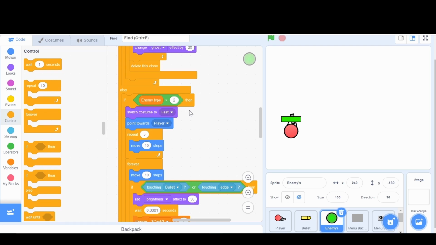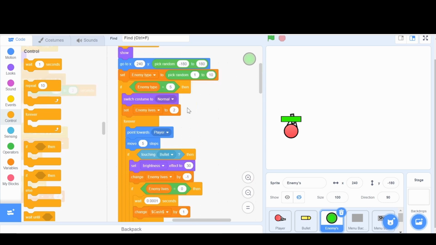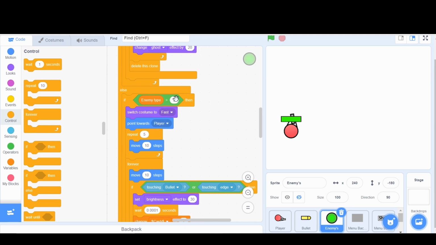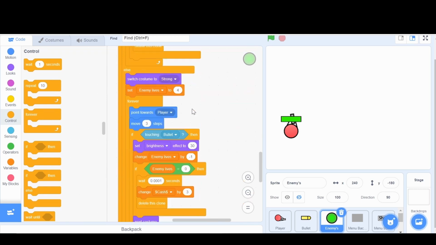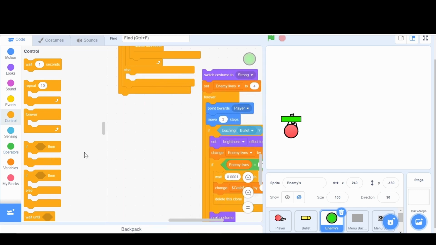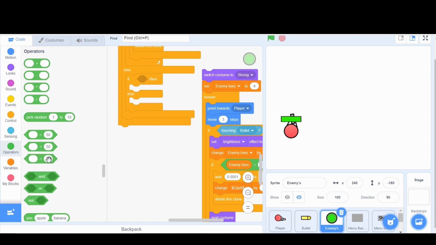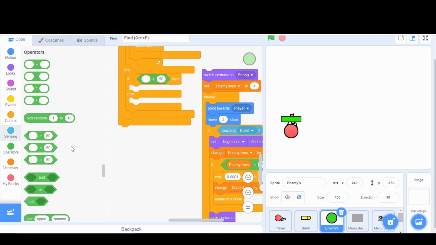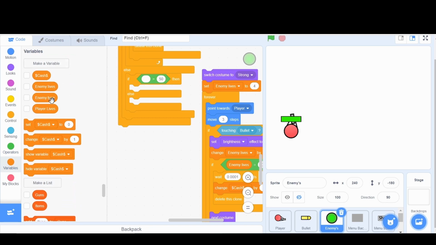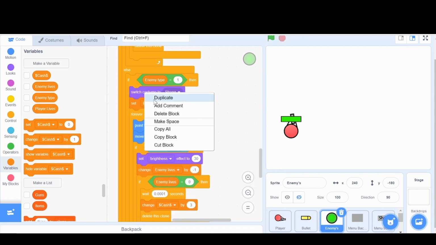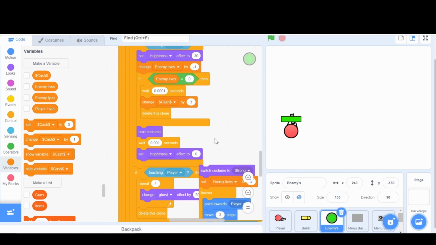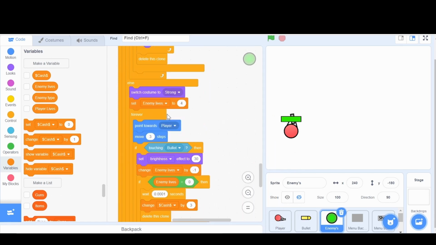if the enemy type is greater than 2, so it's saying if it's greater than 5, then do that. But if it's not, it's greater than 2. Well, this would actually be greater than 3 now. Greater than 3 is fine, actually. And then the strong one is just if it's not that one. So we're just going to go, if the enemy type is greater than 1, then do this. Otherwise, we're going to make the other ones up here. So this one will go right here.